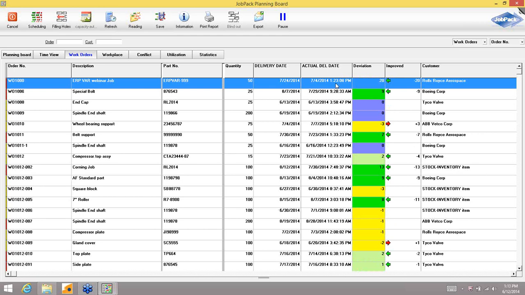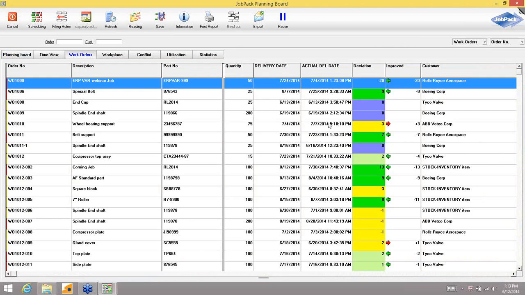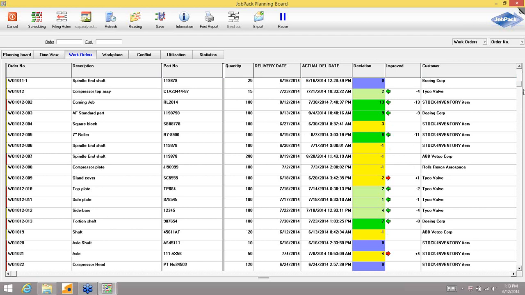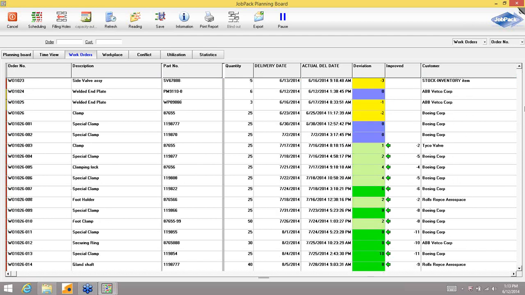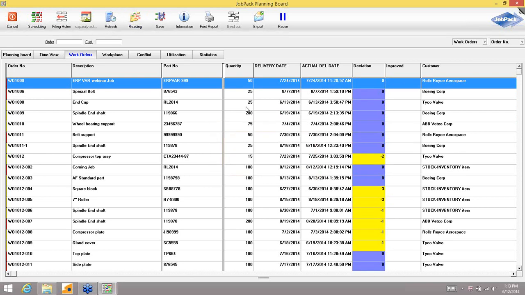So we've expedited the job for our customer, moved it up in the schedule. We've added in additional hours to work additional capacity, and here are the results and all the delivery days. And if this is acceptable, we can say save, and we've got a brand new schedule. However, if the consequence of moving this job up is still detrimental with a couple of jobs, and the additional cost of working those shifts is too much, then we can simply hit cancel, read in, and everything will go back to where it was before I moved anything around.